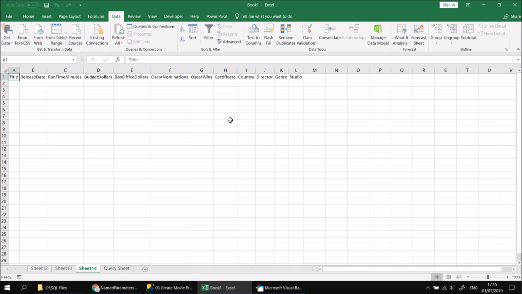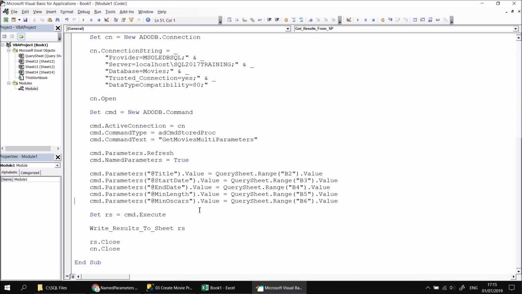So let's handle that. If I switch back to the Visual Basic Editor, what we can do is, before we try to write results to the worksheet, we can check whether the record set has any results in it. A simple way to do that is to check for the existence of two different markers. When a record set is loaded, the records themselves are sitting between a beginning of file and an end of file marker. Now, if there are no records, the beginning of file marker and the end of file marker are essentially the same thing. So if you imagine a cursor, a pointer, pointing at a single row in the record set, if there were no records in the record set, the pointer would be pointing at both the end and the beginning of the file. So we can use that in an if statement.